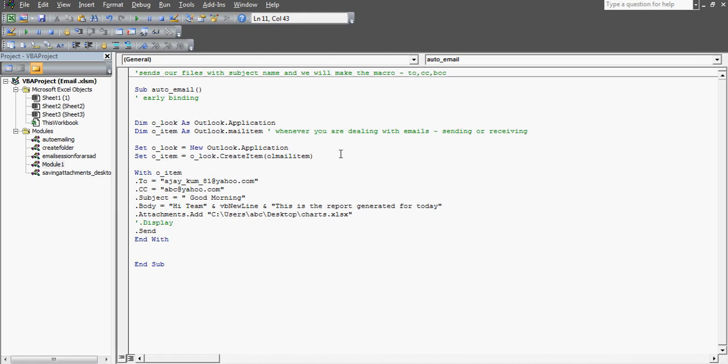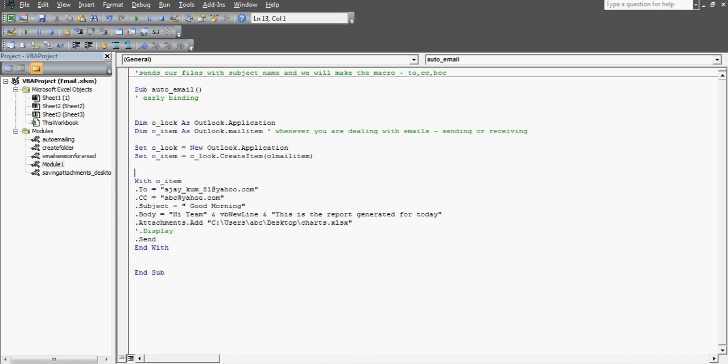So you always have to use this mail item class, and under this class, in order to get the properties and methods, you have to use this OlMailItem, right? This tells VBA that you are going to deal with emails. So that's how you can access all these properties: CC, subject, and all that stuff, right?